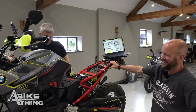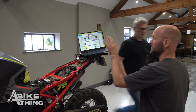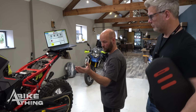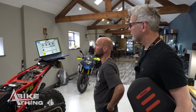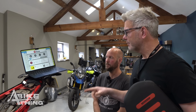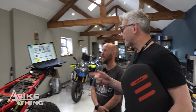Right, so the Scottoiler's on, all plugged into the ezCAN. All primed up. It's set to drip every 90 seconds, but we can adjust that depending on how much we think it needs, more or less. So we can adjust that as we go. So every 90 seconds, a drip of oil is going to drop on the chain just down here, yeah?